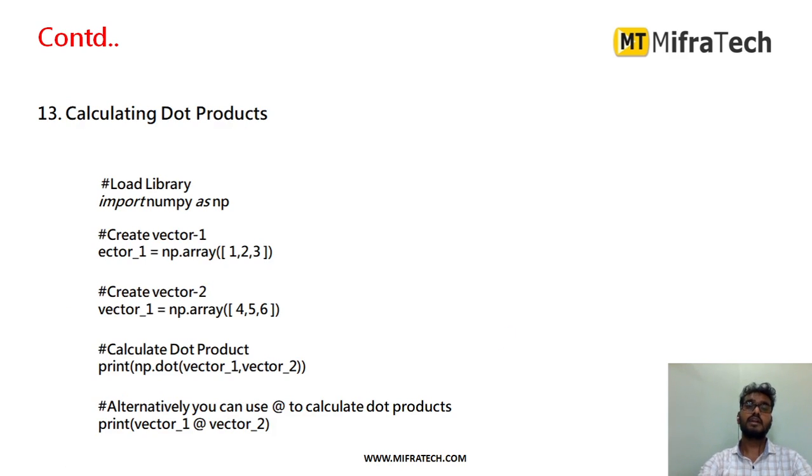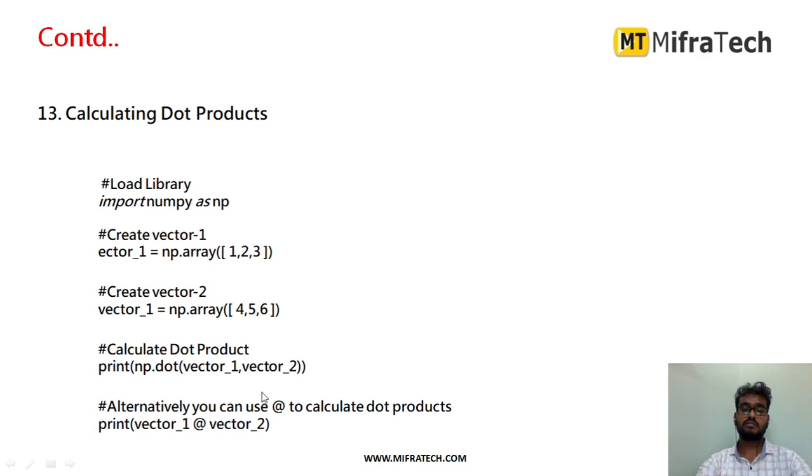So we can also calculate a dot product between two matrices. Finding the dot product also takes a lot of time when we do it manually. That also we can do by using an inbuilt function in Numpy. For that, first we have to load the library. As usual, we have to create two arrays. An array is nothing but a vector also. Here we are creating vector 1 and vector 2 by using np.array. After creating the two arrays, we have to find the dot product between them. To calculate the dot product, we have an inbuilt function, np.dot, where we pass the two vectors we want the dot product between, vector 1 comma vector 2. This will give us the output as the dot product between vector 1 and vector 2.